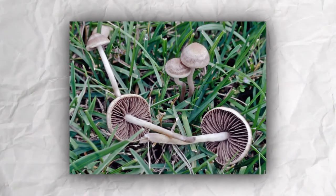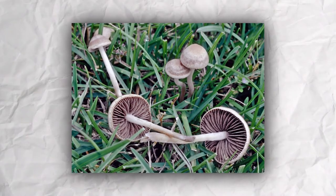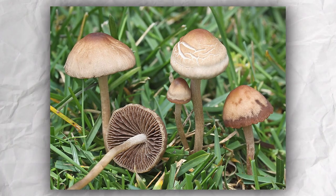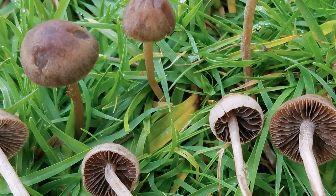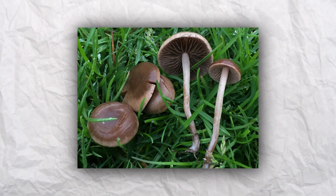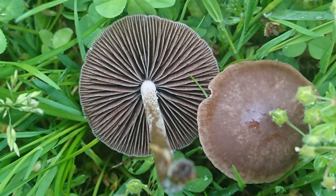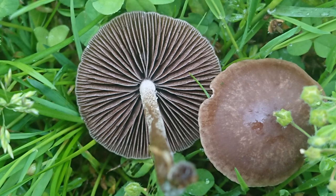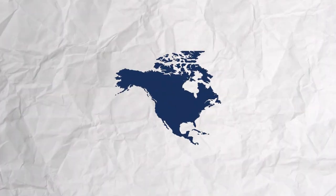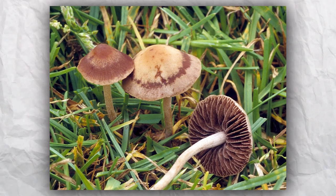Number three: Haymaker Mushroom. There are numerous names for this mushroom, including haymakers, mowers, lawnmowers, and brown hay mushrooms. This small brown mushroom, which is widespread in lawns across North America and Europe, is inedible but not dangerous. Surprisingly, these mushrooms may swiftly take over your home, and they love regularly manicured lawns. These shrooms have tops that are less than 1.5 inches wide and range in height from 1 to 3 inches. They are found in both Europe and North America, especially in the Pacific Northwest. Steer clear because these mushrooms are not edible.